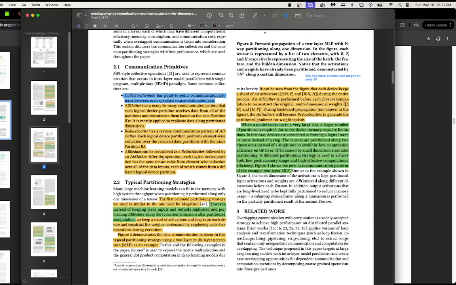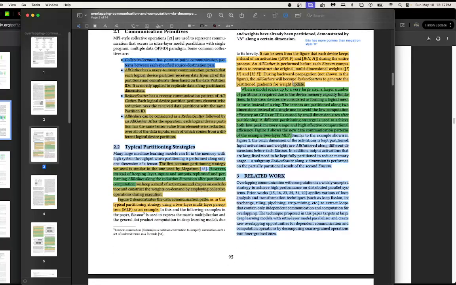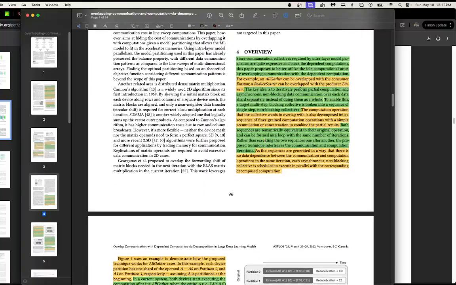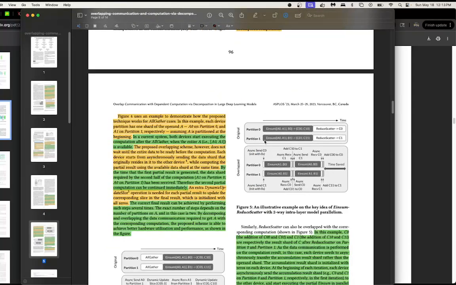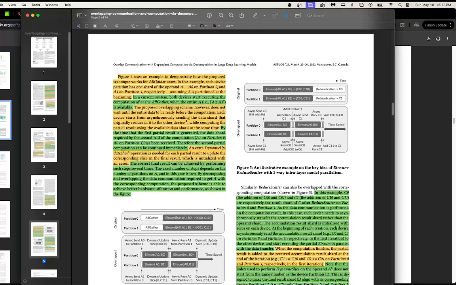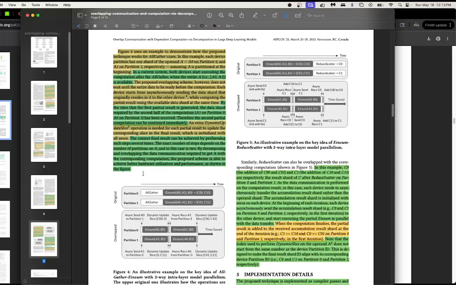We can mostly skip past this. It's just defining what these collectives are, which we know. Typical partitioning strategies for transformer-based models, we already know. So let's go to the overview and talk about the actual meat of the paper here. So this page is where it actually begins. This first part talks about the all-gather matmul and how it decomposes that. The second one is the matmul reduce scatter. So let's start by looking at this paragraph and comparing with this diagram below, which is what it corresponds to.